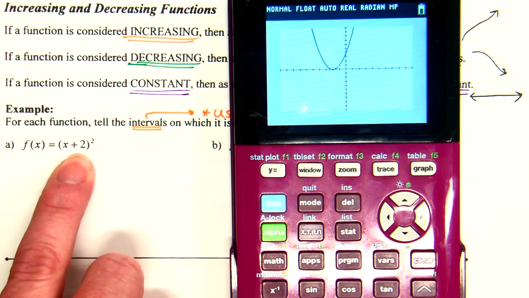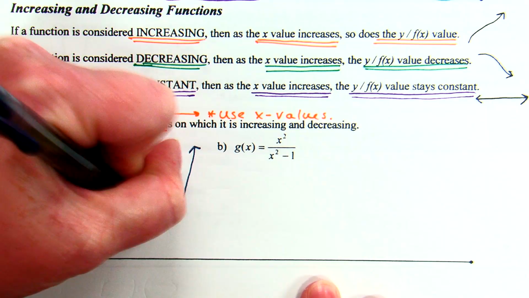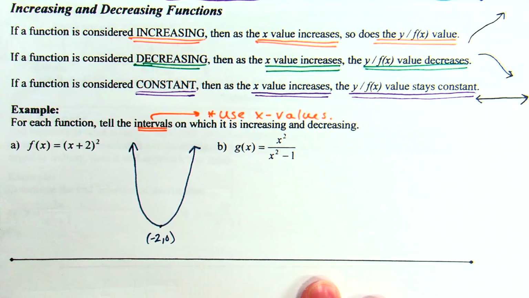Okay. So, we have this parabola. And just for the benefit of I want to be able to draw on mine, I'm going to draw a parabola here. And the one thing I need to know is where's that vertex at the bottom? That vertex is at -2, 0, yes? And you can tell that just by looking in the calculator, right?